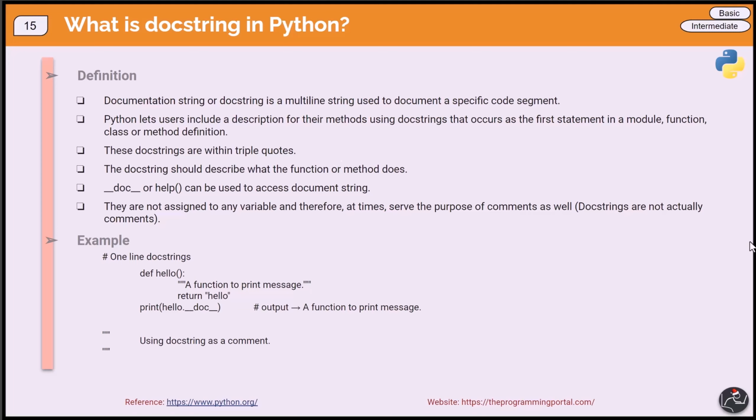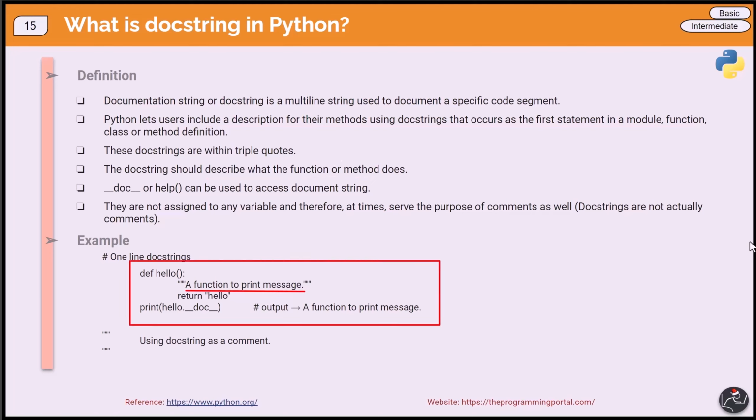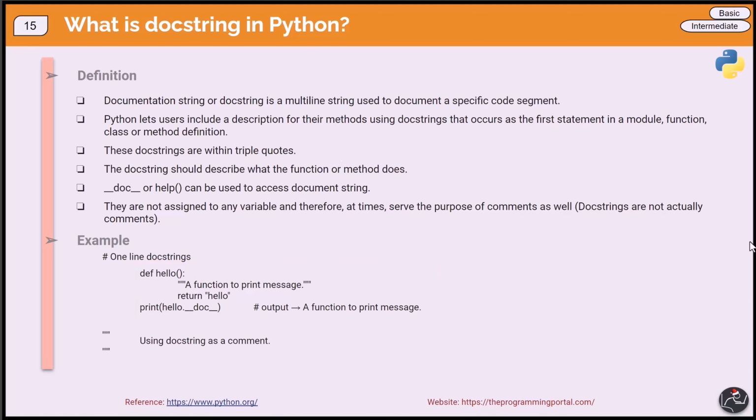So when you have any method or class, you can put some document string as a first statement, like a description of what this method or class does. In our example, I have a method called hello, and I have written some text in the first line, which is a docstring. Docstring can also be used for multi-line comments as well. Python provides a doc and help method to access document string. First line of the function or class is a document string if written within triple quotes. Triple single quotes can also work.